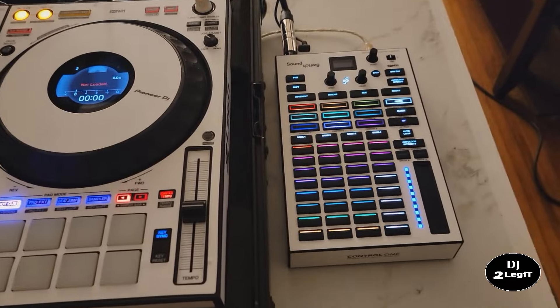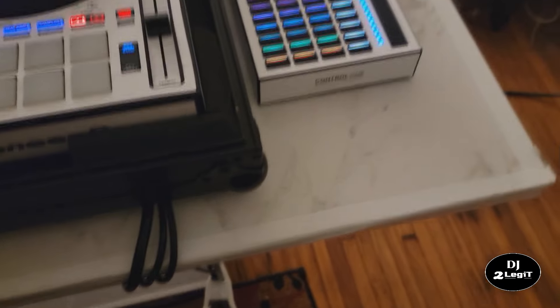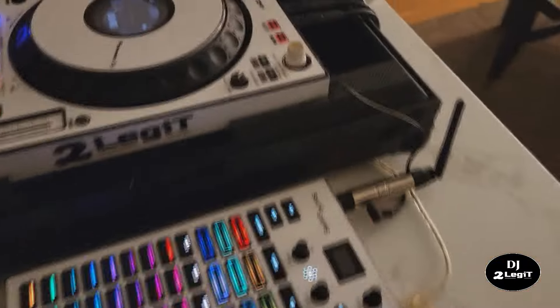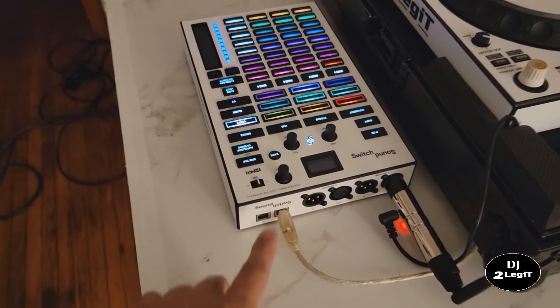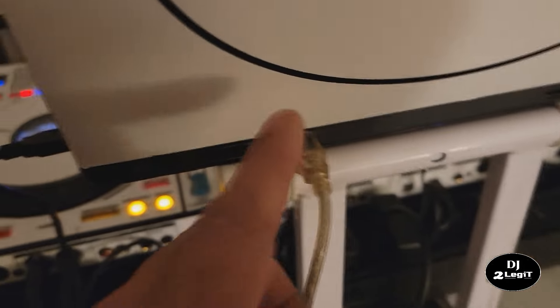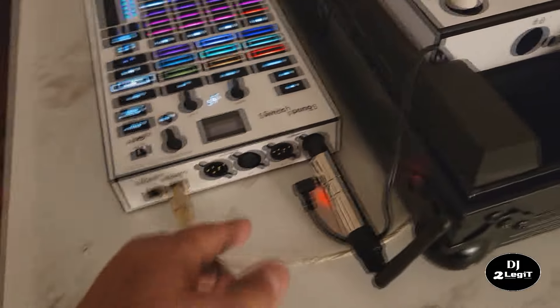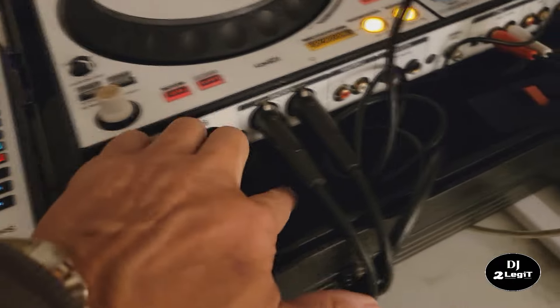Let's go to the back and I'll show you what I see from my view. I have the Control One right there, the DDJ 1000 right there, and then my Phoenix Pro microphones right there. Everything is very neat. I use my controller case to hide a lot of cables. For example, I've got two cables coming out of the Control One — the USB — I just bring it around, make it go under the case, and it comes out and plugs into the laptop. Then the other cable is the wireless DMX transmitter power cable, which I bring up and down into the case.